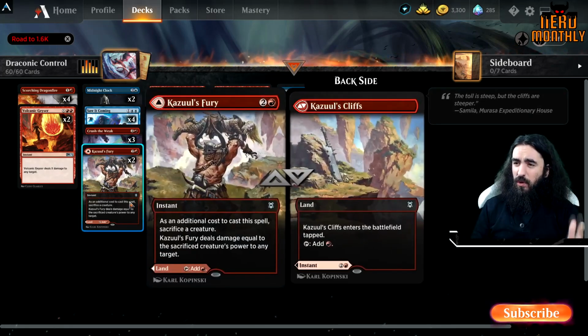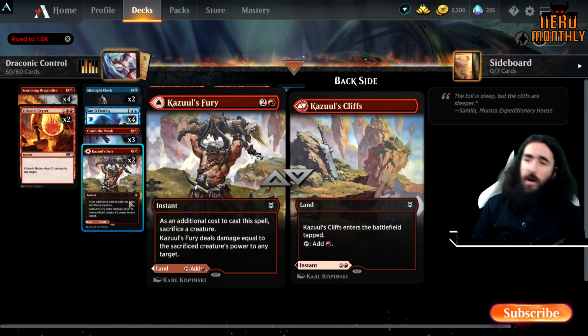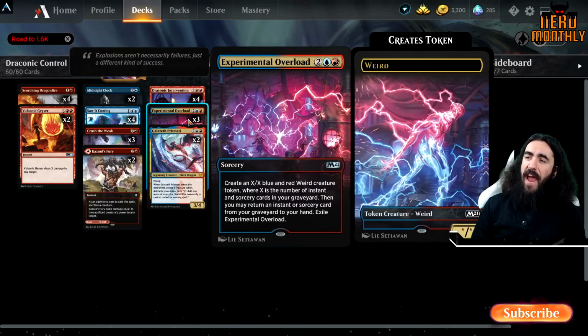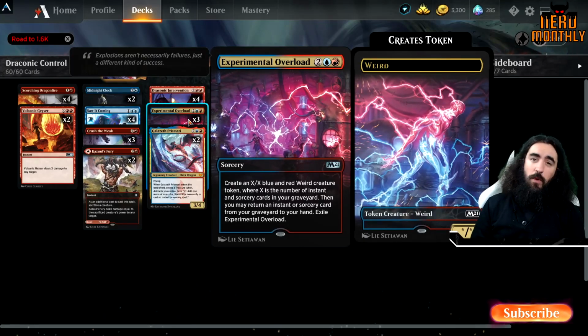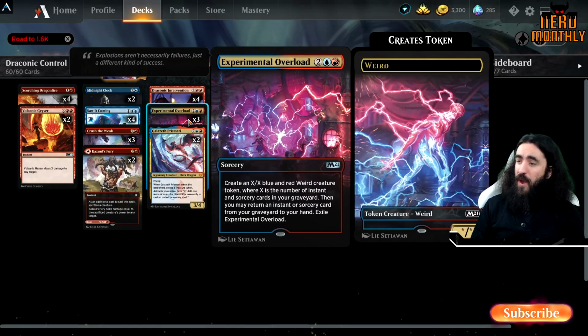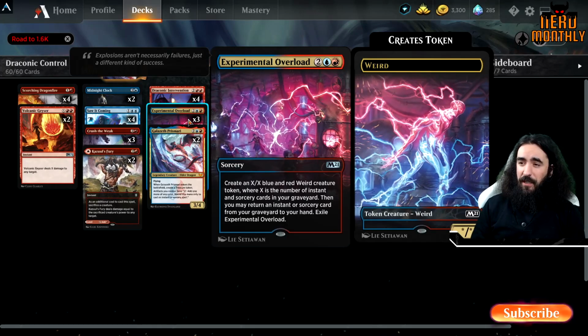You might see the Kazuul's Fury and think to yourself, why is the Kazuul's Fury in here? Do you really want to throw your dragon into your opponent's face? No, we don't. We want to throw our Experimental Overloads into our opponent's face. Because with this, we can make sure that we have something on the board. So, you create an X/X blue and red Weird creature token, where X is the number of instant and sorcery cards in your graveyard.